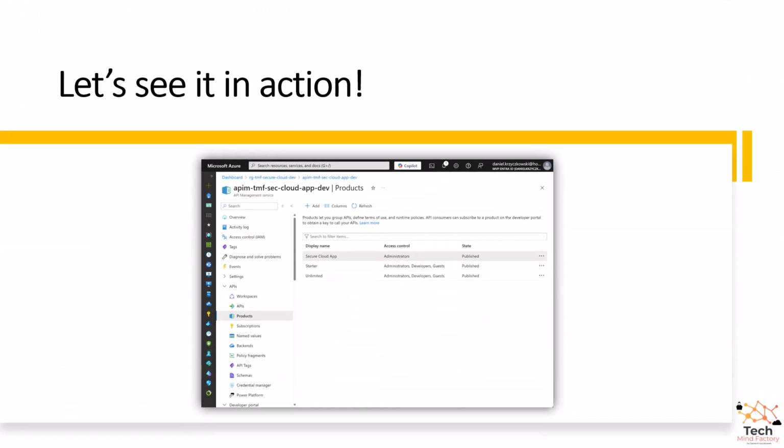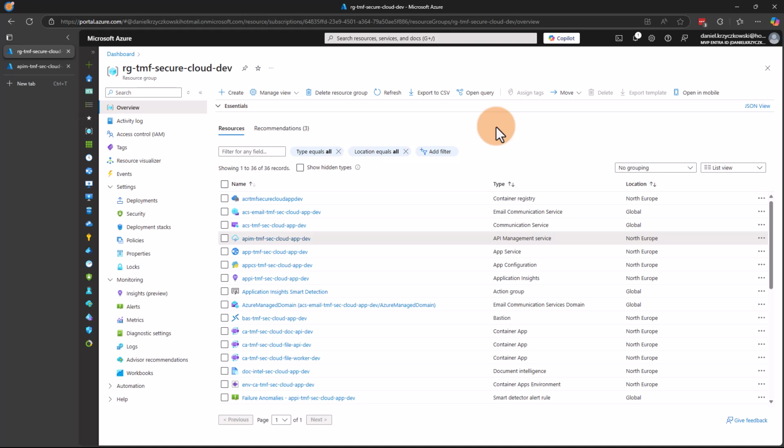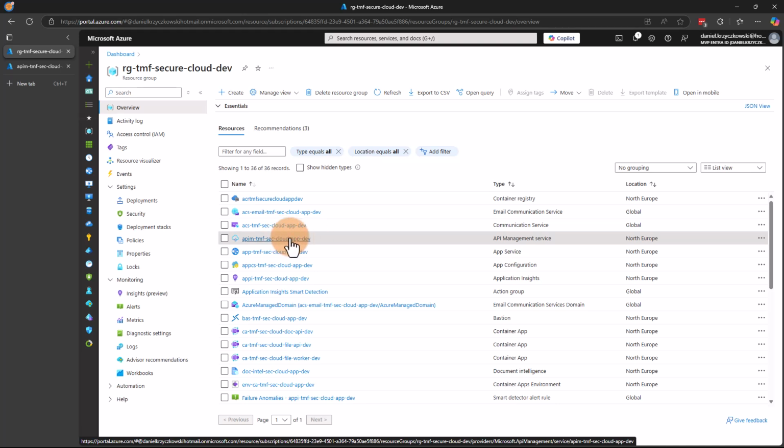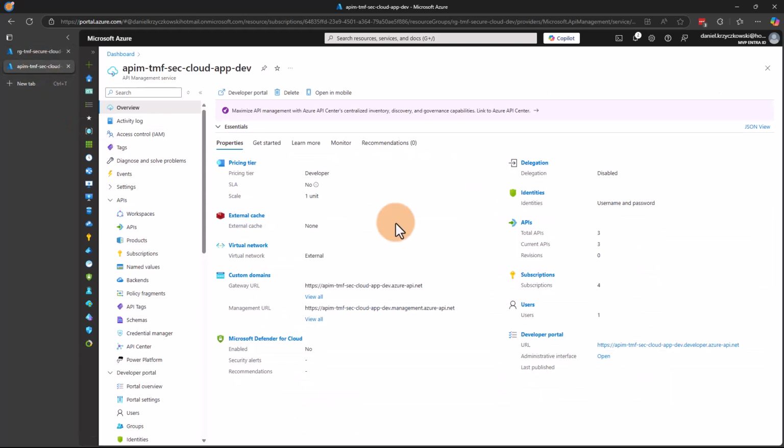So that's about the theory. I want to show a little bit of practice here. Let's see it in action. Here is the Azure portal with the resource group where I created all Azure resources used in this solution architecture. One of the resources, as you can see, is Azure API Management, which is used to secure access to those APIs hosted with Azure Container Apps. Here is the Document API and the File Upload API. Now let's open the Azure API Management tab and explain some of those concepts related to policies.